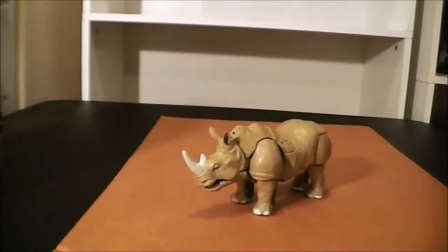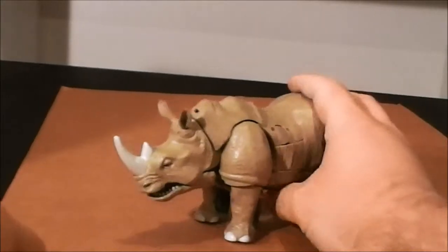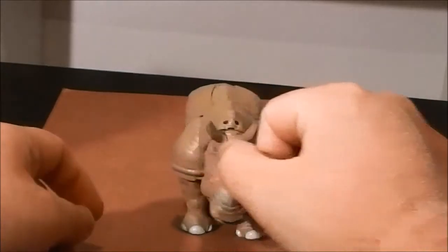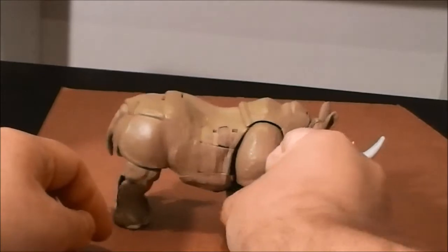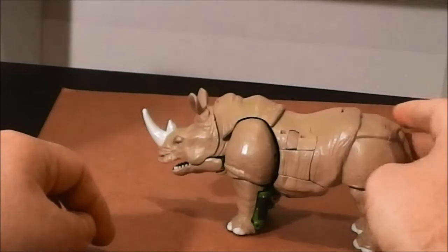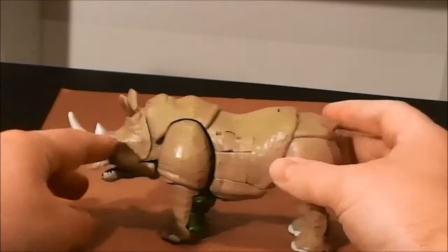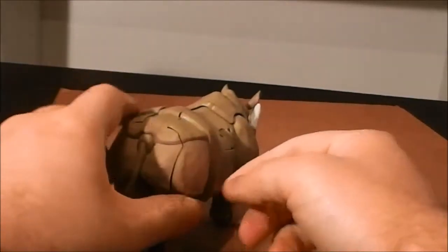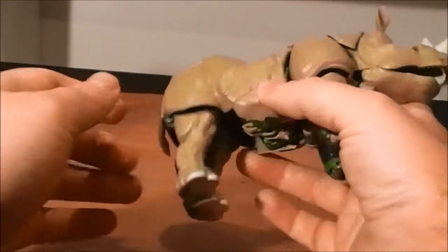and I'll go ahead and make a little adjustments to the camera here. There we go. We can see him real well, and I have to say, he looks really nice in beast mode. I mean, that definitely looks like an organic rhino. Looks really good. He doesn't have a whole lot of articulation in this mode. He's actually very G1-esque as far as articulation goes. But you know what? I really don't care because it looks really nice. They did an exceptionally good job at making this look like an organic rhino.